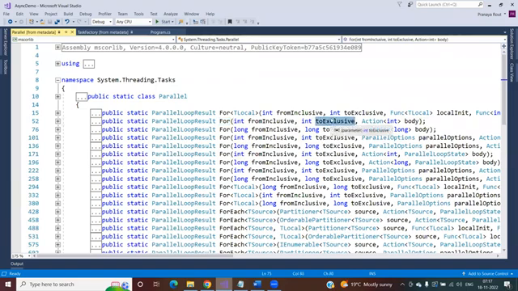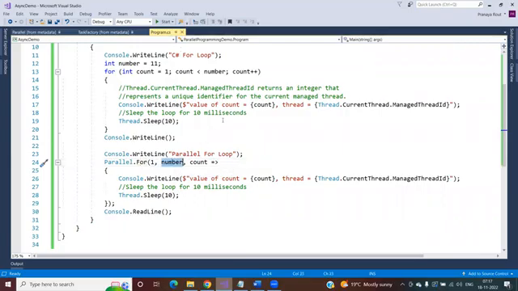Exclusive means it will not include that one, but the from is inclusive. Inclusive means including, exclusive means excluding, right? Excluding means it will not count that number, right? So it will go till 10, and you can access the values from 1 to 10 by using this count parameter, right? And then whatever you want you can do with this count parameter, right? And in this case I'm just printing the thread ID.